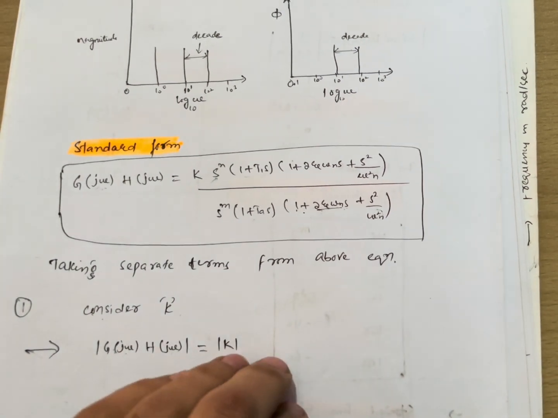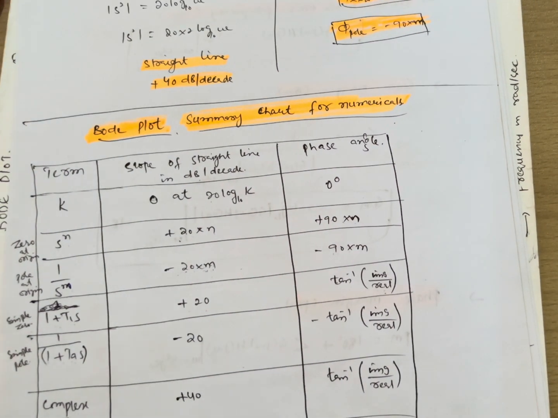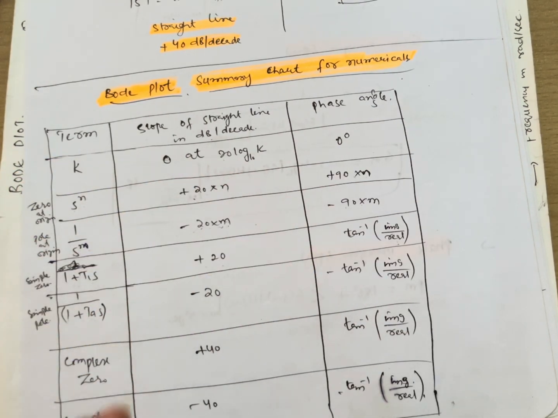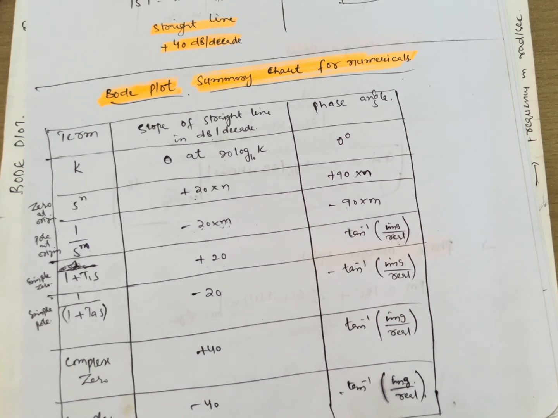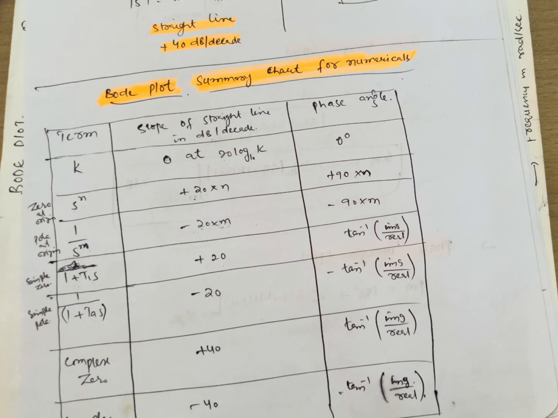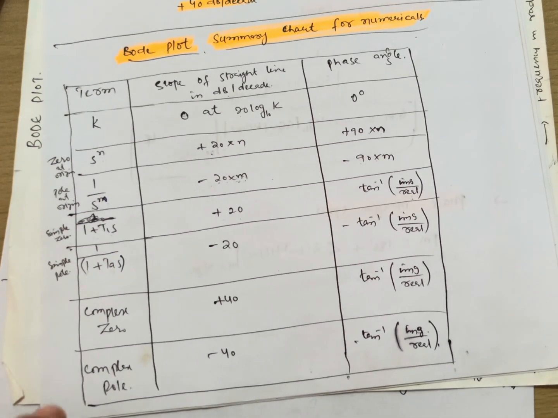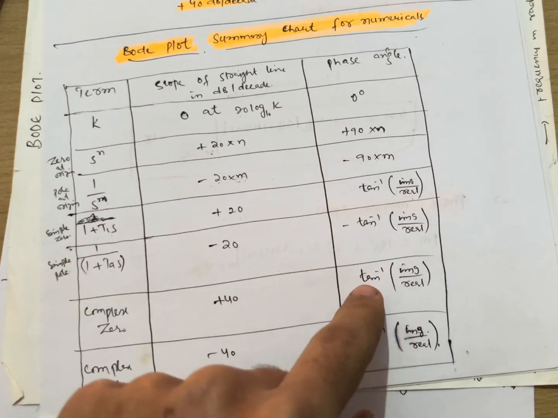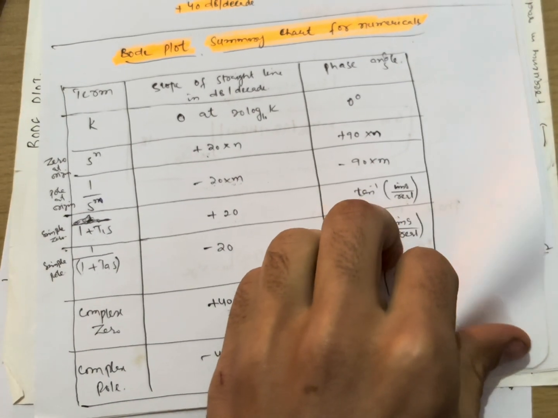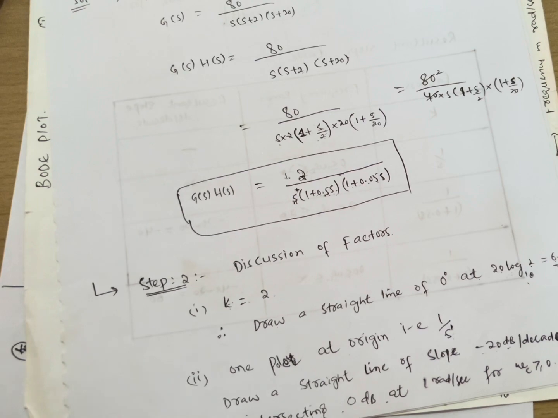As far as numericals are concerned, what is important is the Bode plot summary chart. I have already made detailed videos on Bode plot — you can also refer to the control engineering playlist, which is 18ME71 or 72 (I don't remember the exact subject code for the 18 scheme), but I have uploaded problem-solving videos on Bode plot. If you are able to remember the values in this chart summary, you will easily tackle the Bode plot problems.